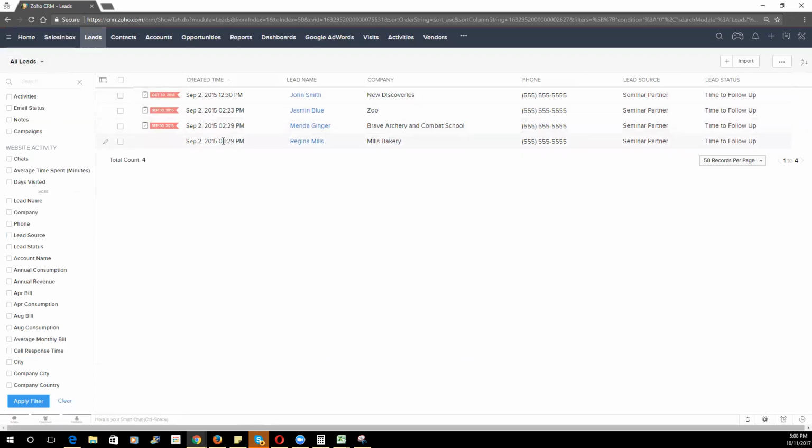This is going to be another very useful feature for quickly prioritizing the leads that have come in today, for example, and seeing the ones that haven't been contacted and quickly sorting them by created time. This same views, filters, and column ordering and sorting is available in every module in Zoho CRM. So it's a consistent way to go through and quickly find all of the records that you're looking for.